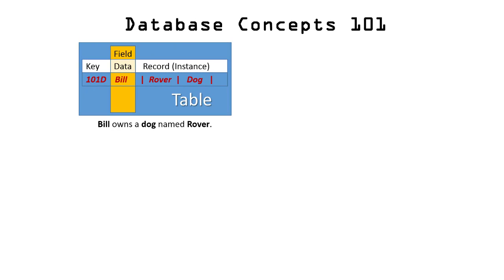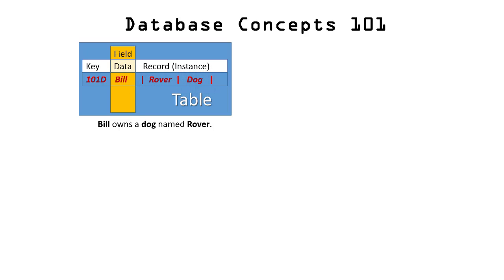Older databases were structured like modern spreadsheets. These tables of data were arranged so that each row of data was a complete record of an instance of whatever was being recorded. Each column represented a field within that record. Each row had a unique key field that allowed for easy indexing of the data for rapid retrieval of information. Here we see one highlighted data field, most likely called owner, and one record, which tells us that an owner named Bill has a dog named Rover.